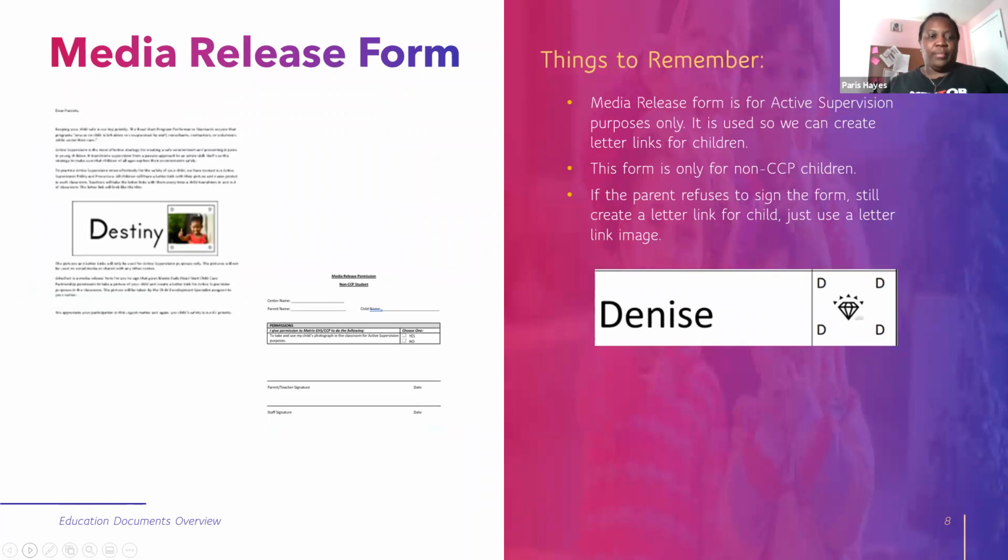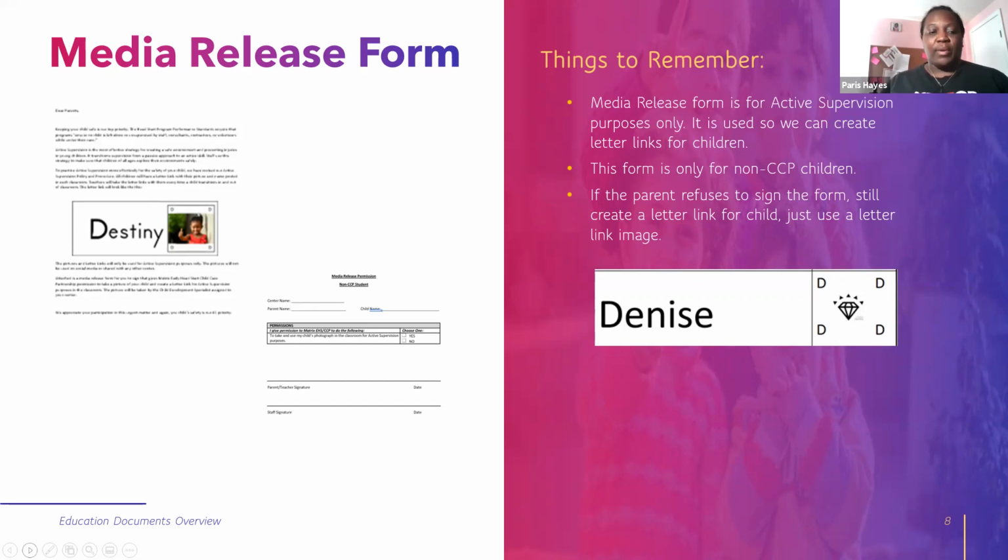Media release form. The media release form goes hand in hand with our active supervision. This is where each individual child has a letter link with their picture on it. For our non-CCP students, they too are to have a letter link with their picture on it, only if the parent signs the consent form saying that it's okay for us to photograph their child to create the letter link.